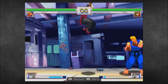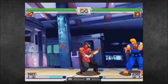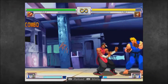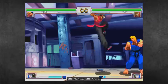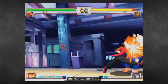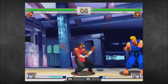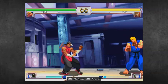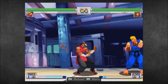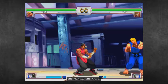You have the ability to neutral jump heavy kick dive kick. You have the ability to jump forward medium kick dive kick into 1, 2, 3. Whereas jump forward medium kick dive kick is not going to get you anything but target combo or crouching medium punch into dash punch at the whiffing stage. So if you know that you're in a position where this is going to hit, then you know where certain dive kicks will hit or whiff.